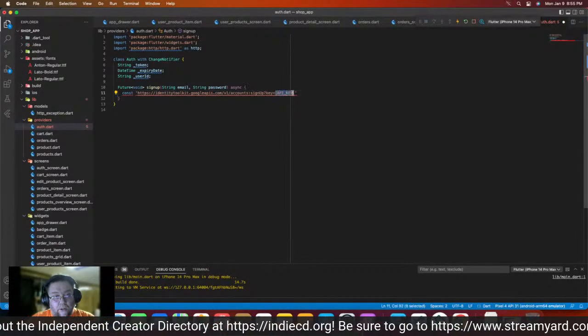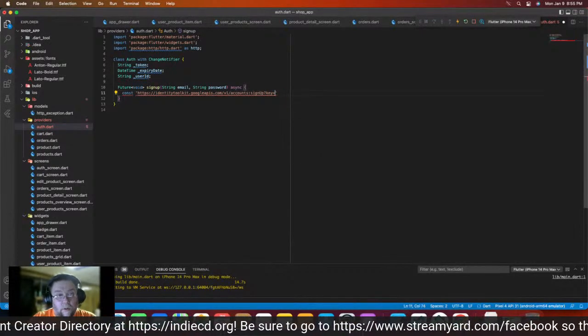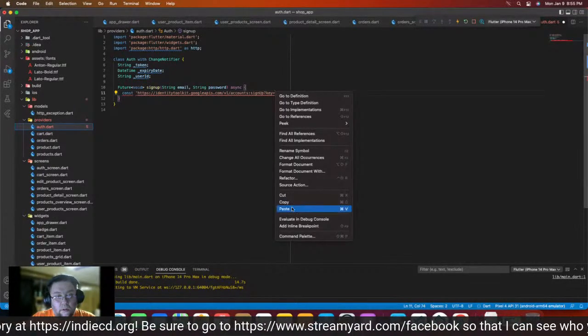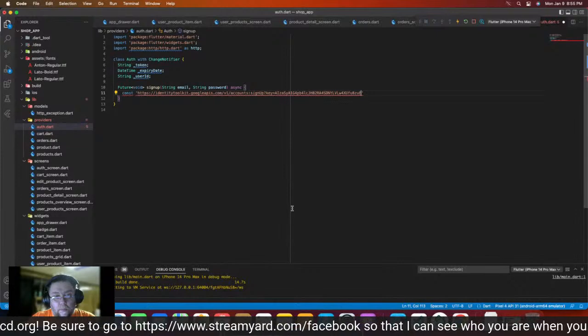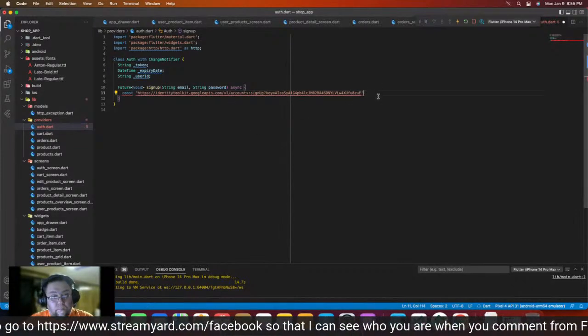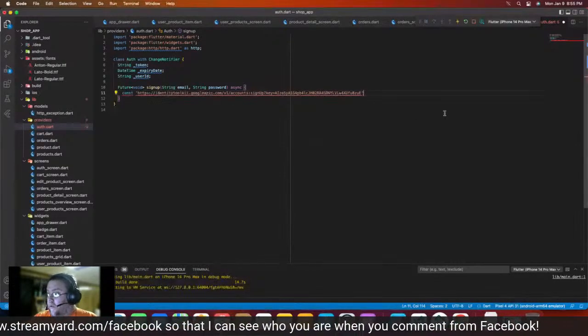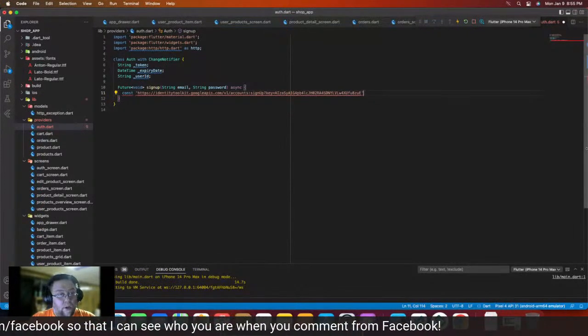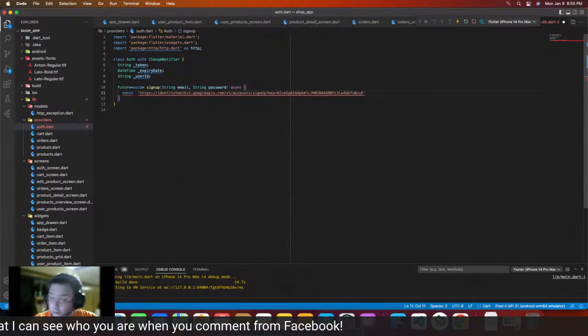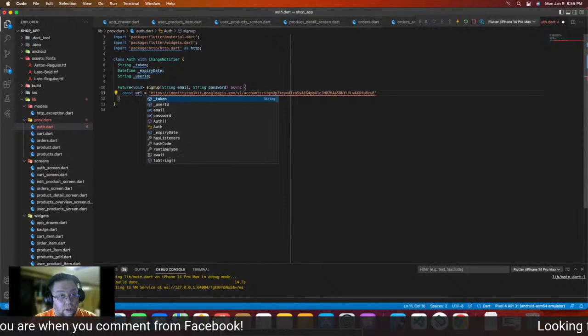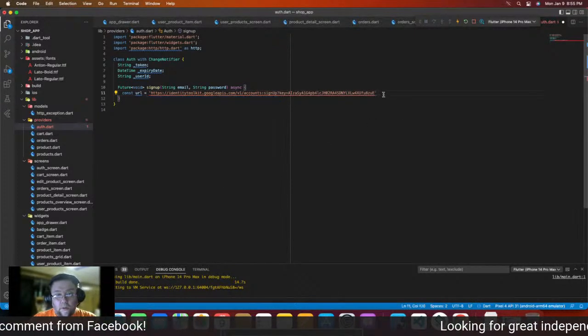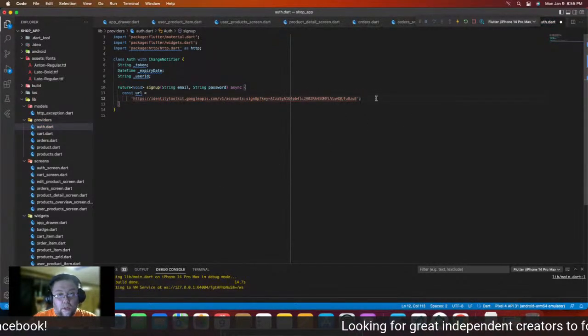Take out the square brackets too. Delete that. There we go. Oops. I knew I was forgetting something. URL equals this. There we go.